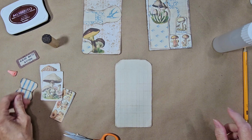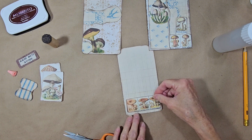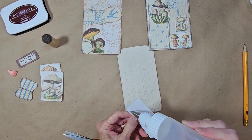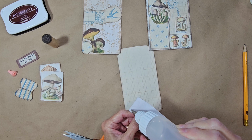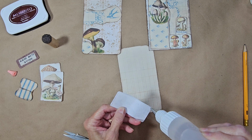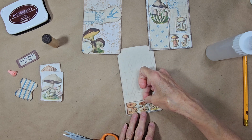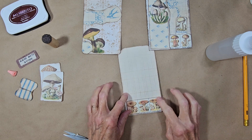So on this one, I have another one of them strips. So I'm going to put that down there. I just barely rounded the corners on these. They're so small, I didn't want to round them too big. And like I say, the color of the mushrooms go real good with this paper.